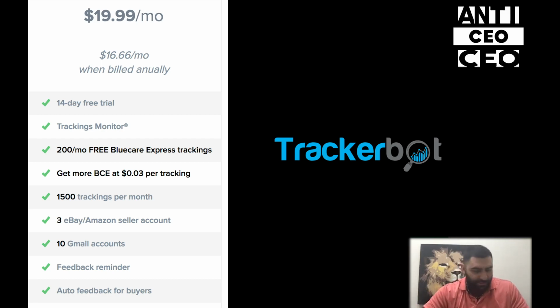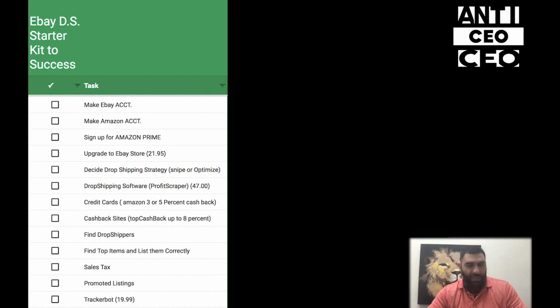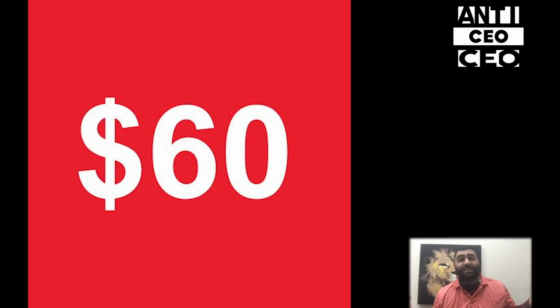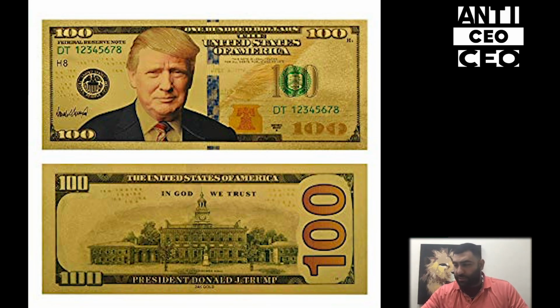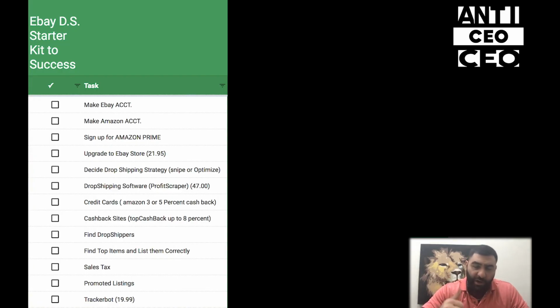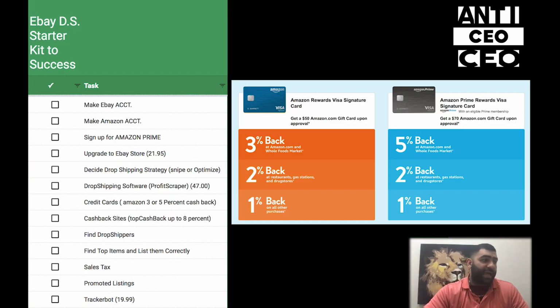So on average, on the low end, you can expect to pay anywhere from $60 a month to the higher end, which is about $100 a month. So $100 a month is what you need to do eBay dropshipping a month max. And you need to have a credit card, preferably cashback card with Amazon. Decent credit. Credit takes you a long way in this life.